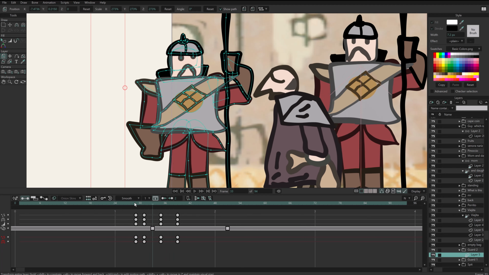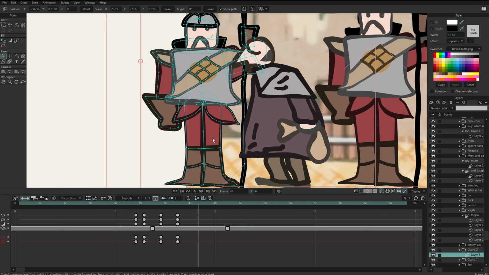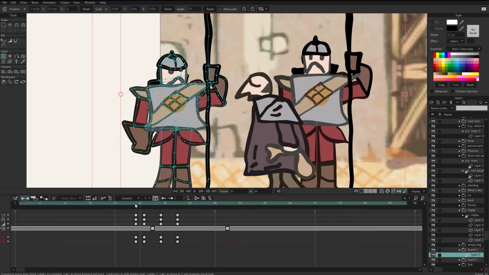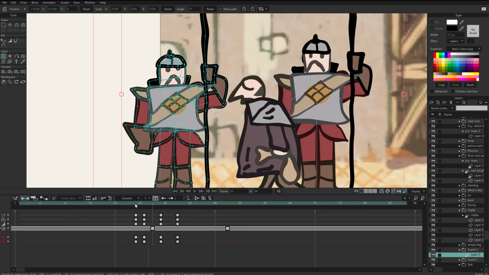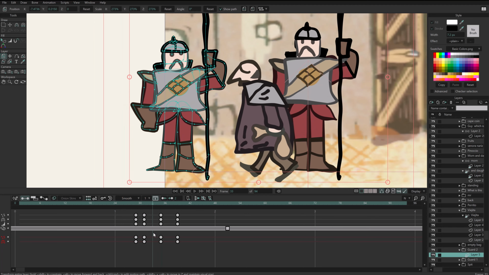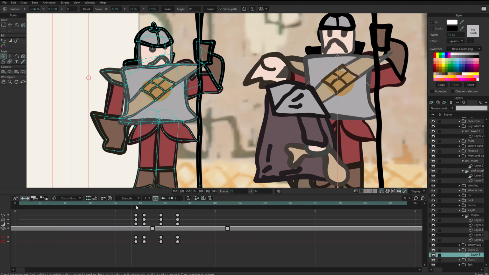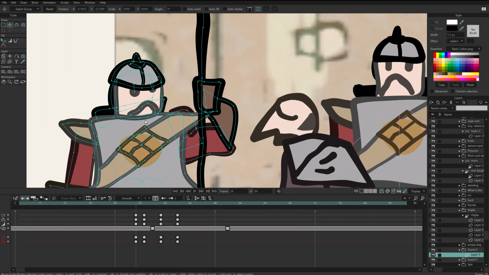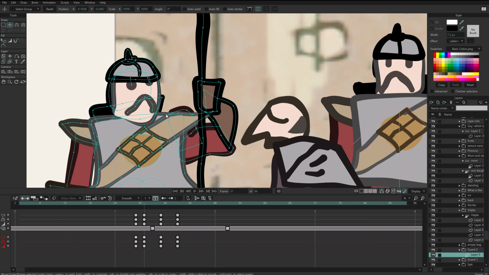Boom, and then moves. And somewhere there is a change in the shape order, but I don't know where that is actually applied. Maybe that was a mistake. Let me see. No, it's the head. Okay, I know now. So if you look at this, let me just increase this difference. The head is on top of the chest. So here it is still on top of the chest, but then here it goes behind.